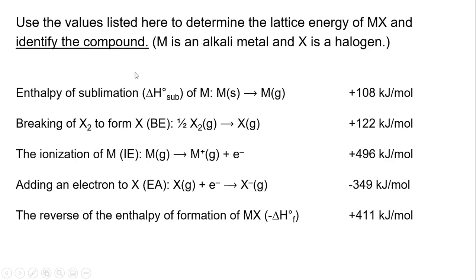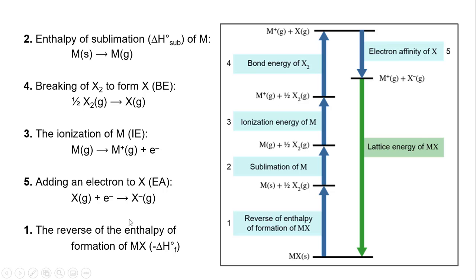The hardest part, if you're working on paper, is you got to make sure you don't make a mistake, and you got to look at a chart if the values are not given to you, to make sure you're picking the right value under the right category, ionization, electron affinity, and so forth. So let's get through this. They've given all the values, but these are not in order. If you notice here, they're not in the order that I would have them.